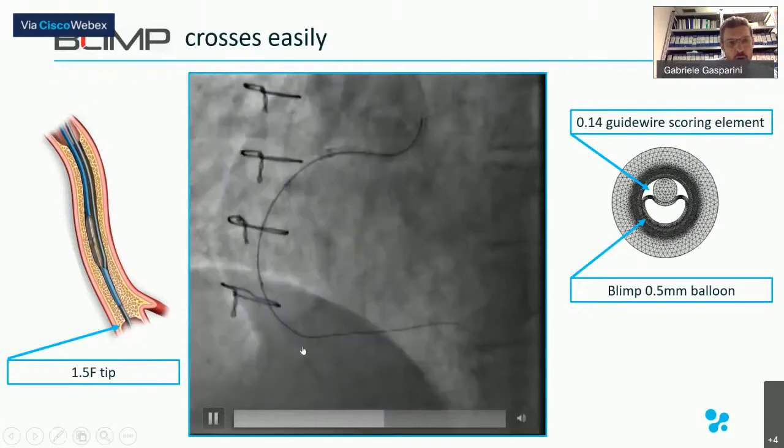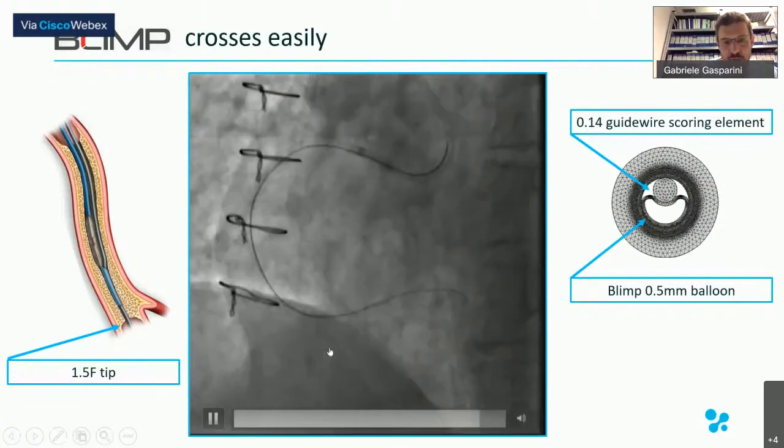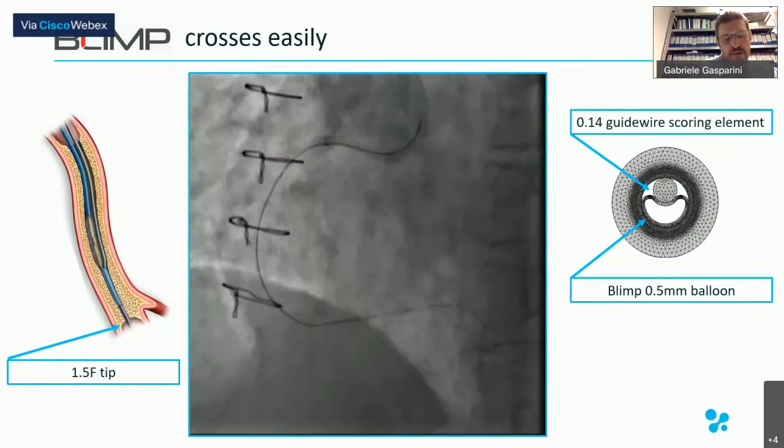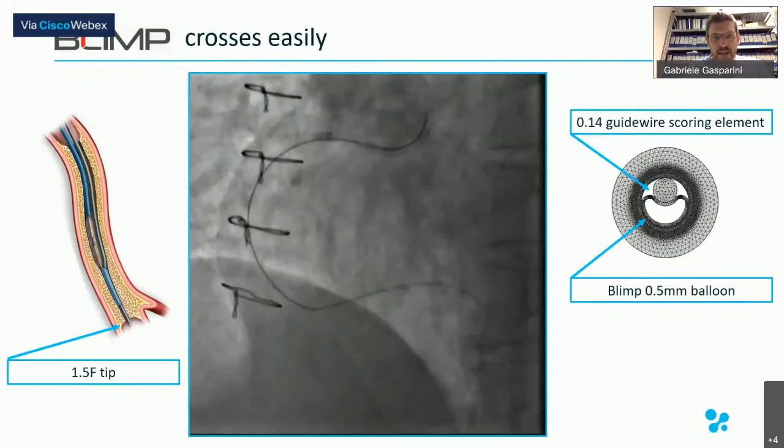Then after that, when you are very close to the lesion, because it's an uncrossable lesion, you don't have to push very hard this device, because if you push this device, you can lose the alignment between the balloon and the guide wire.